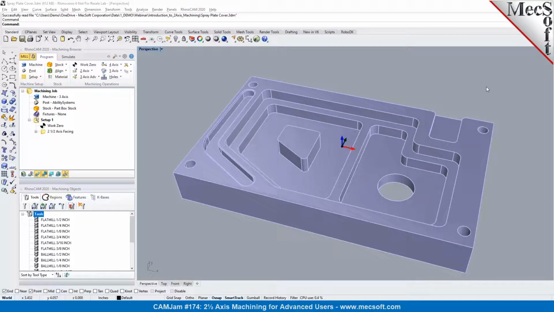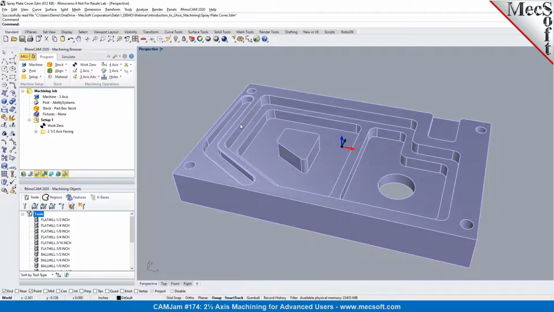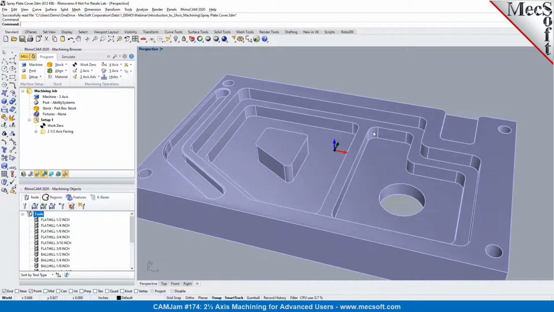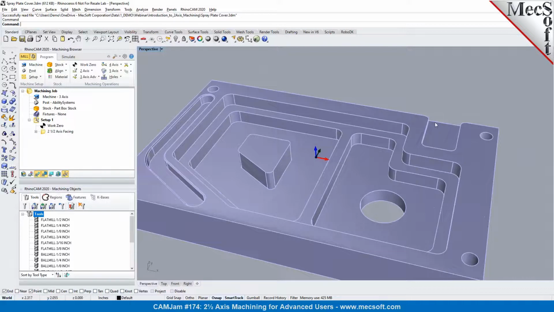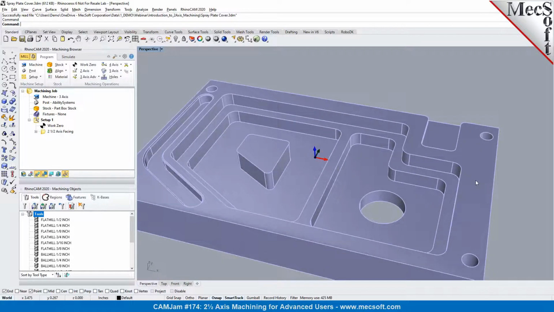So what I have here is a part, a prismatic part that's loaded into Rhino. And as you can tell by looking at the part, we have several different types of prismatic features. We have stepped pockets, as you can see right here in the center of the part, and also has an island in the step pocket. We have open pocket. We have a slot feature in here, holes in the inside the pocket area, as well as on the four sides of the part. So we'll try to cover each of these.